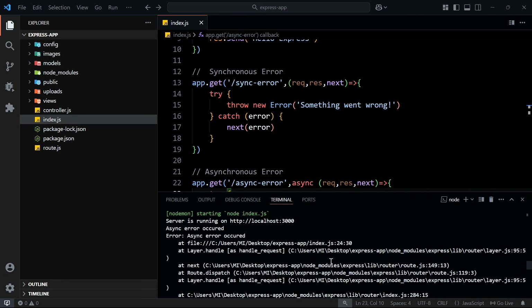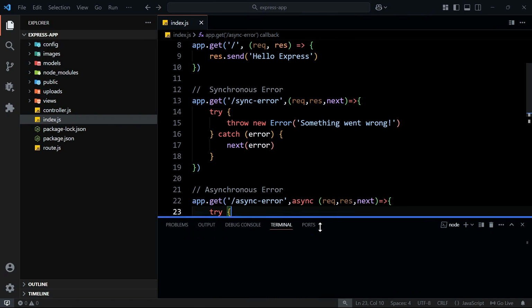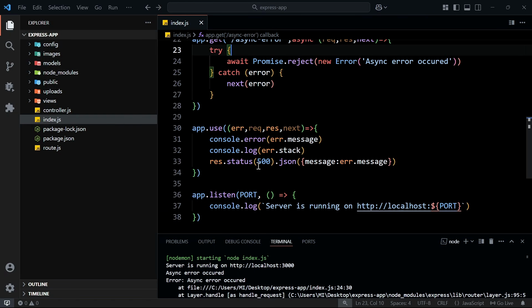And whenever we send a response, we have to send a valid status code so that our error handling will be easy.